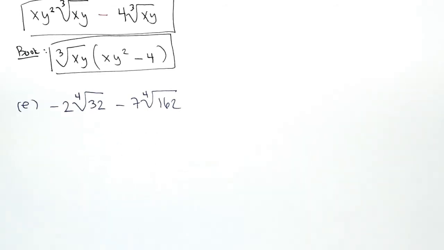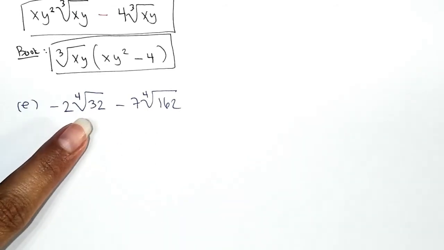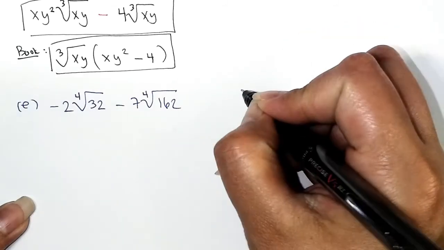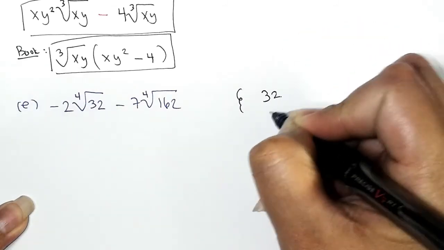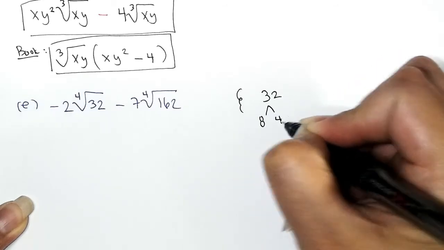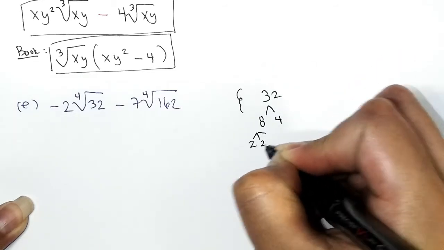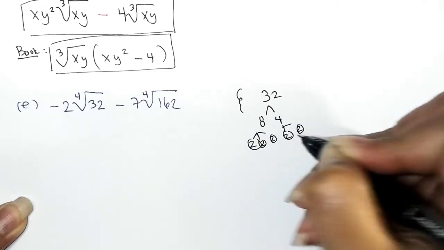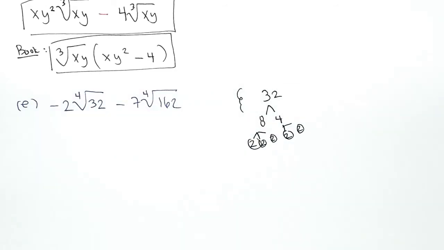It would be nice for the 4th root of 32 if I can think of a factor that's a power of 4, but I have no time for that. So I'm going to bust out a thinking area, and we're going to rewrite 32 as a product of prime factors. With your permission, I'm just going to fly through this because I know that you can do it on your own. Pause and rewind as many times as need be. So 32 is the same as 2 to the 5th power.